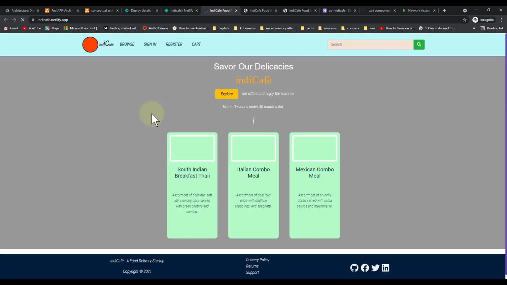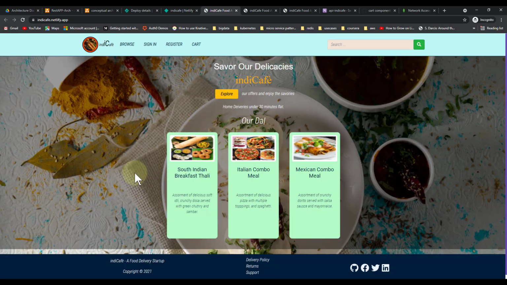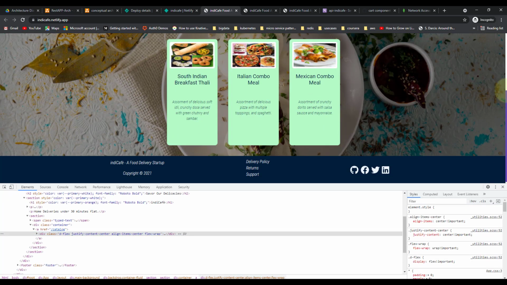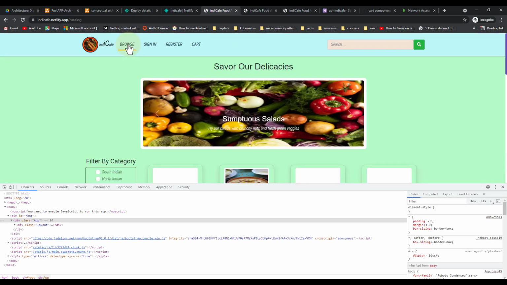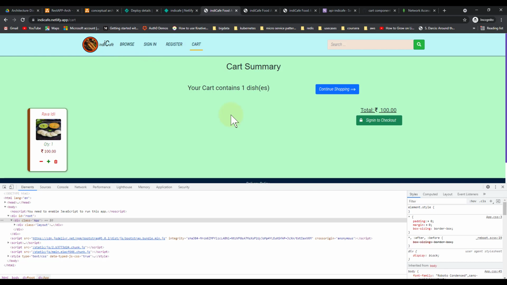Now it's rendering fine. Yeah, super. I'm going to go ahead and go to the inspect here. I think we do have some issue here. No, I think rendering is doing just fine. Go over to browse. We should be fine here as well. And then to the cart. Super. We are in business.